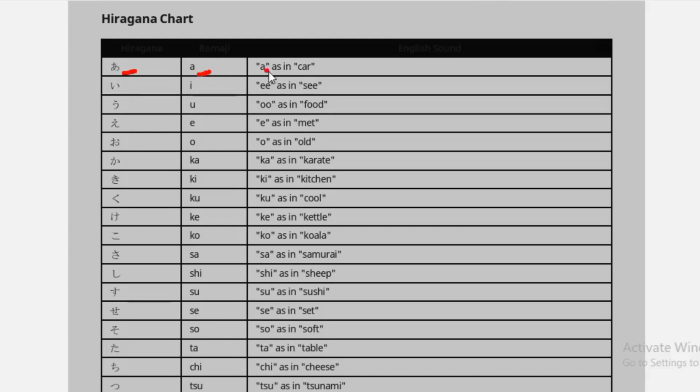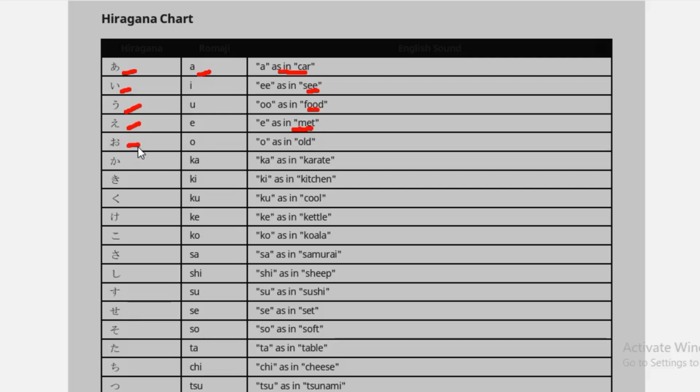This is a, which is the same as in car, and this is e, the same as in see. This is u, the same u as in food. This is e, the same as in meat.